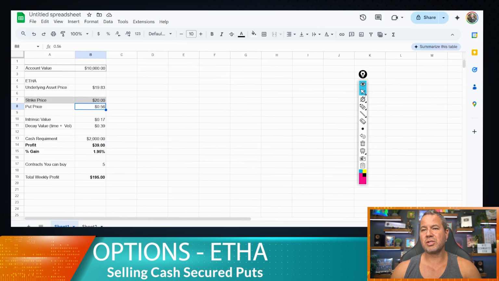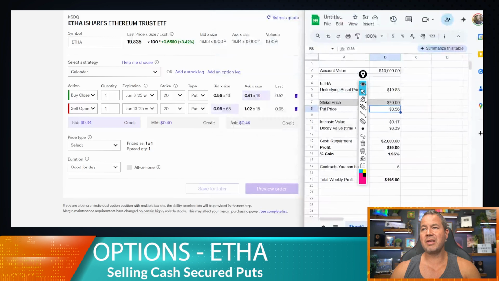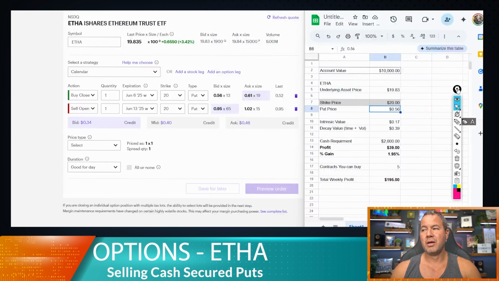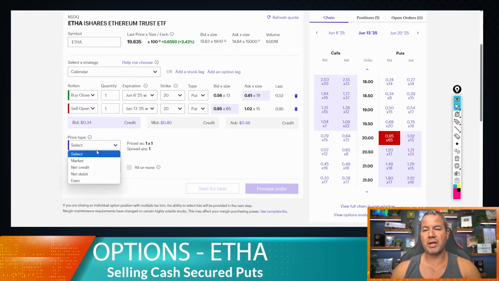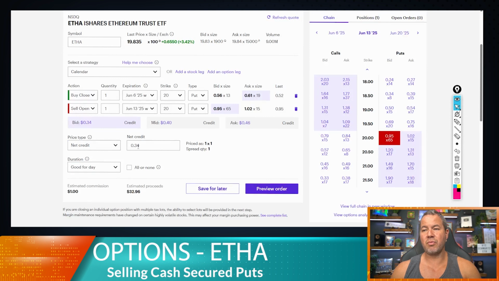So, hopefully that walks through and shows you the possibility and the potential just by selling these puts every week. Now, every week you might not close out everything because you'll have to do this roll into the next week. The way this would work out, obviously, I could hit the bid and it would fill right away. I could hit mid, it probably won't fill right away, or I could hit the ask and it will probably never fill. But if I just did the mid and I wanted to wait all day, it would probably get me somewhere in the middle there.